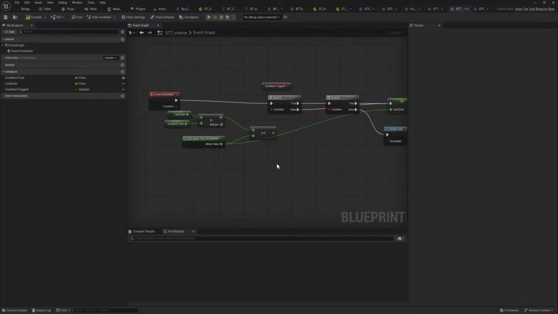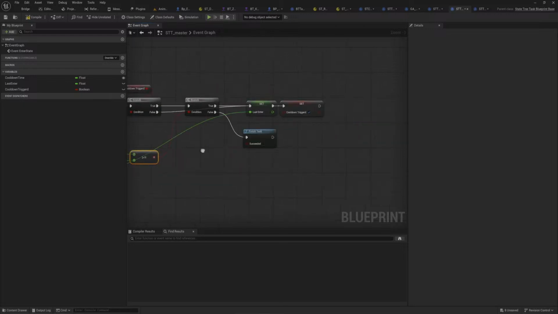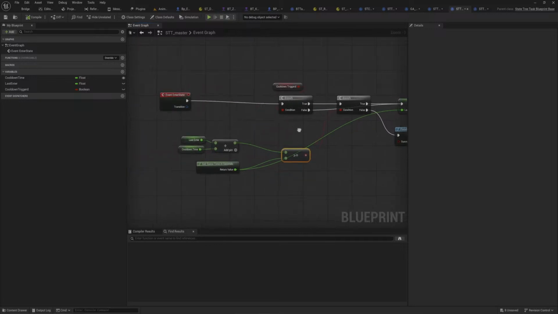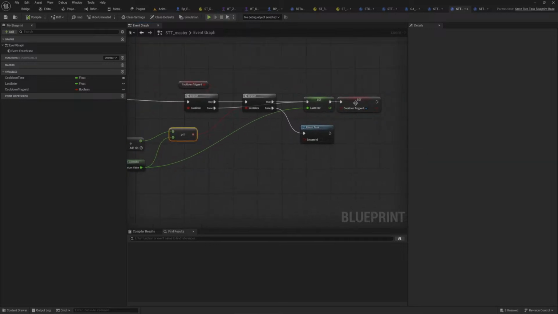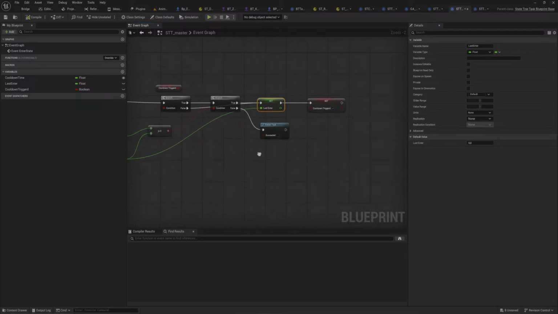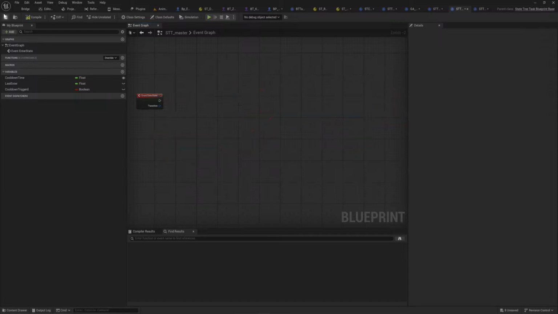Would have been nice. But yeah, I think it just creates a new object every time.